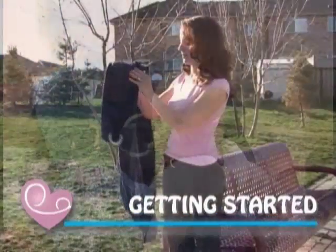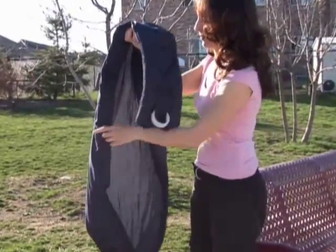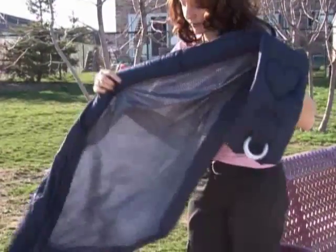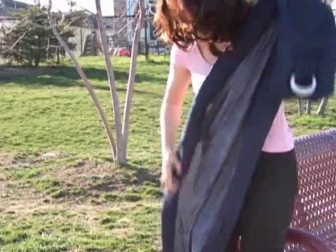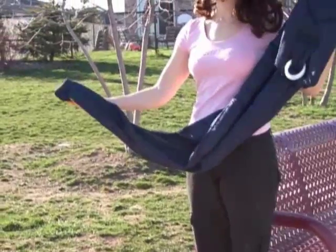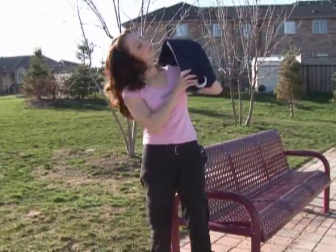Let's go over the parts of the sling. This is the shoulder pad with the nylon rings. This is the pouch or hammock where the baby rides. These are the padded side rails, and this is the tail. The first thing to do is thread the sling tail through the rings.